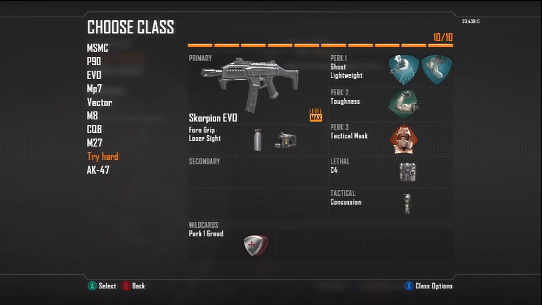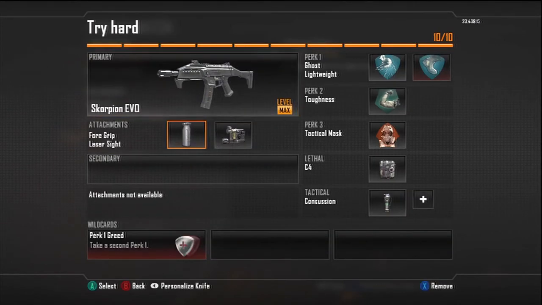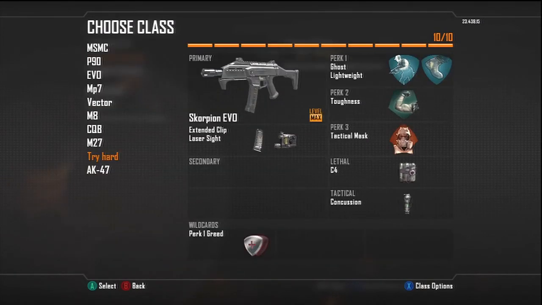So I have the grip on it, and you could probably take the grip off and put extended mags and the laser and just hip fire a lot more. I'd probably change ghost to flak jacket so you get on the flag more. But this is the class I would run. I would change a little bit of things on it, like maybe take the grip off and put extended mags, so now you can hip fire. But I mainly only use this class if I'm playing against really good players and I'm trying to win.